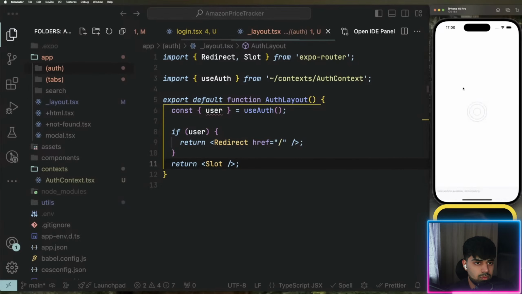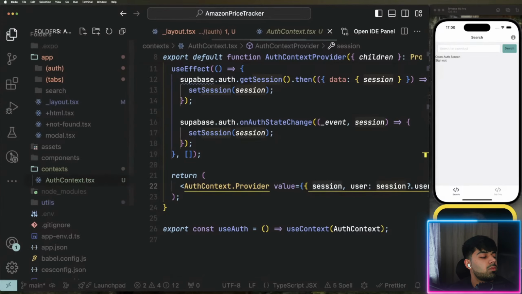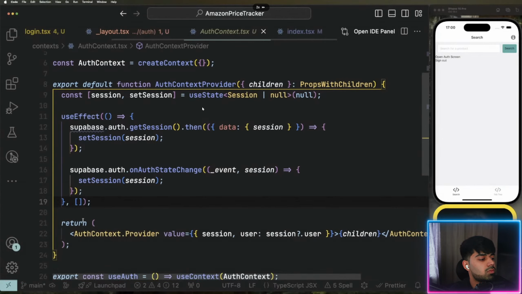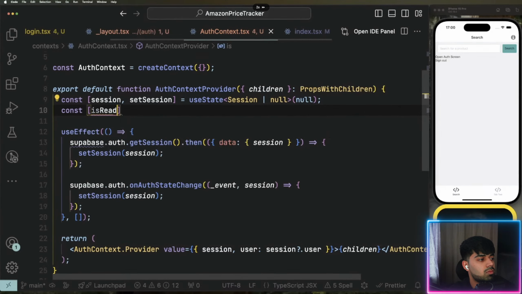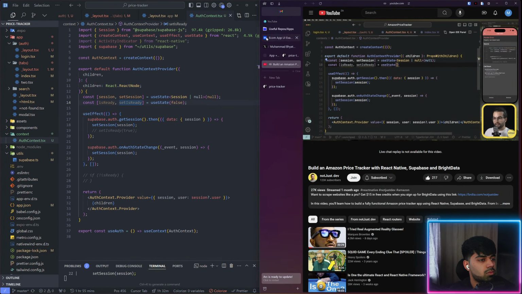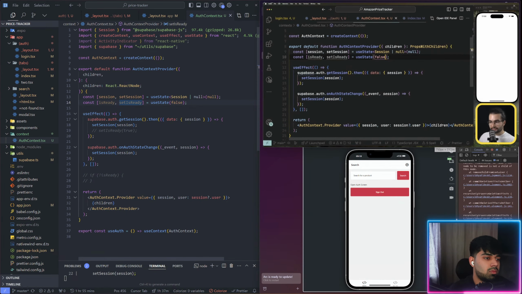You see there is a flicker at the beginning. To avoid that flicker, what we need to do is wait a little bit before rendering this one. Wait until we know if a user is authenticated or not. And we can do that by having in the auth context provider a variable isReady, setIsReady. This variable is going to be initialized with false. We are not ready yet.